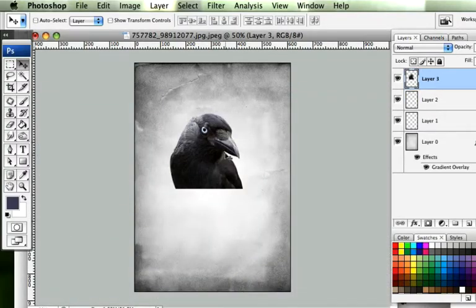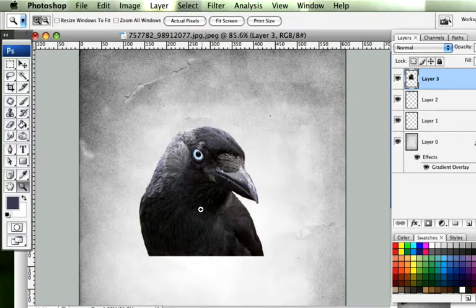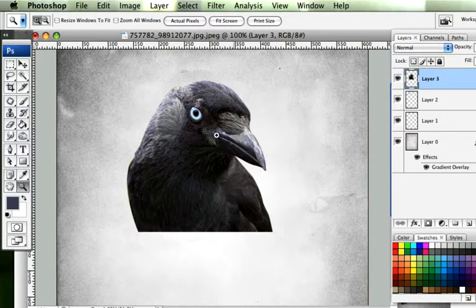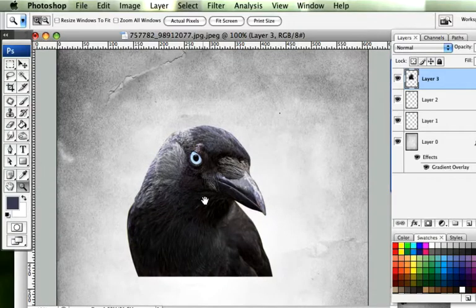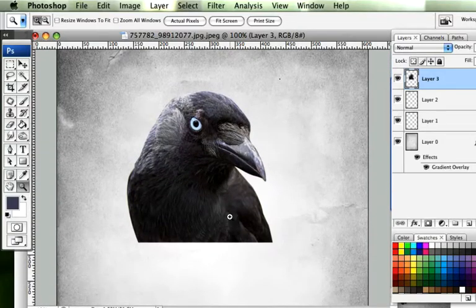We're going to start to desaturate this image and start to play around with the color a little bit. So Z on the keyboard, just going to zoom in just a little bit. There we go, 100%. And again, use the space to move around. Okay, so the first thing we need to do with our crow layer is, let's call it crow.